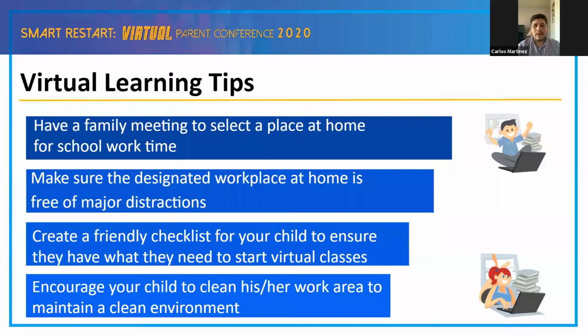Now, for our middle school and high school students, we can give them more responsibility. For example, middle school and high school students can charge their own devices the night before so they can have things ready for class. And they can also have a copy of their class schedule so they know which classes they will be taking every day. And last but not least, having a clean area of work. Students do this very often in the classroom. Before they leave onto the next class, they have to leave their area of work clean and ready for the next student. So we can use that at home as well, having a clean area where they can have their books and things that they're going to be using every day in class.